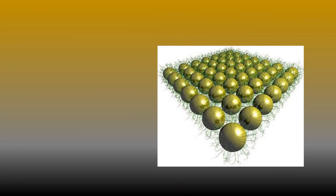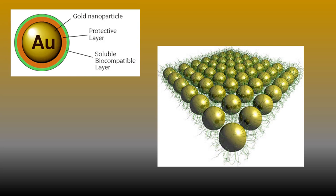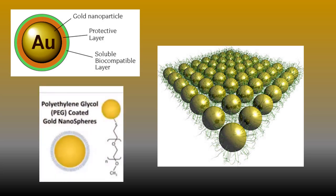Using nanomaterials as methods of delivery in medicine is a fairly new development that shows a very promising future. Gold nanoparticles can be used as a means to transport both small molecules such as drugs and large molecules like DNA and proteins throughout the body. The gold nanoparticles used for this particular type of drug delivery are composed of a gold core with a monolayer on the outside. The gold core is non-toxic and relatively inert so that it is safe for the body. The monolayer is a part of the nanoparticle that contains the drug and other molecules necessary for successful treatment.